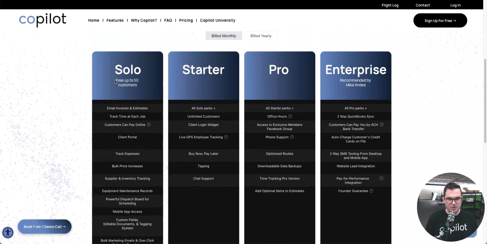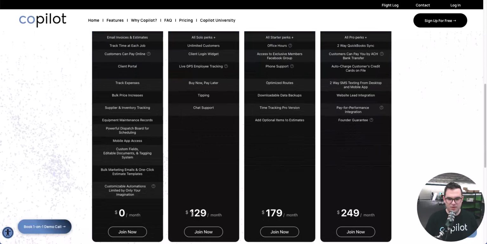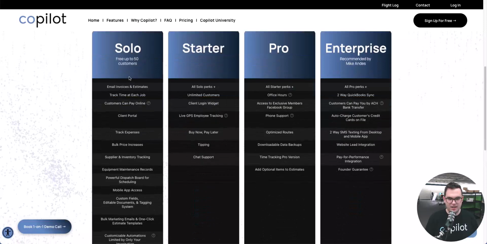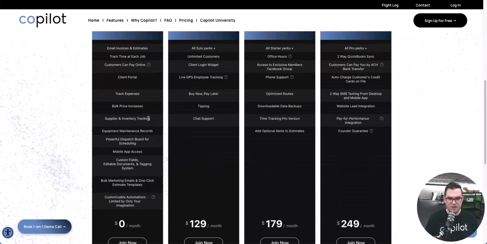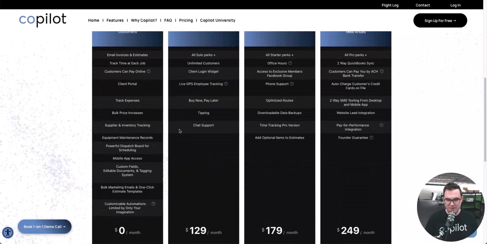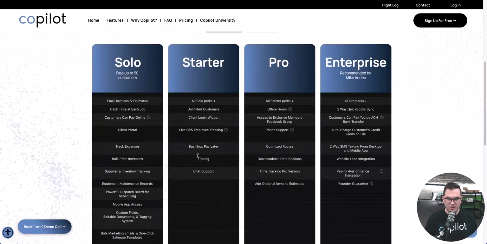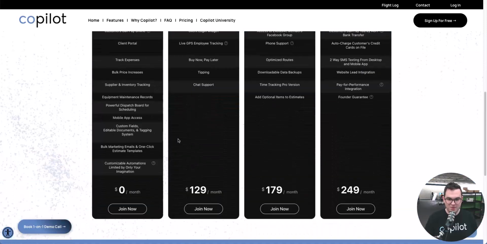Definitely check to see if you're using more than 50 customers, if you're on a free account, and determine if you need to upgrade or not. Because after this week, we're going to be enforcing these, and you might not have access if you have over 50 users and you're on the free account. If we enforce that, you might not have access to your account. So definitely sometime this week, go in here and check out which subscription you need and upgrade accordingly.